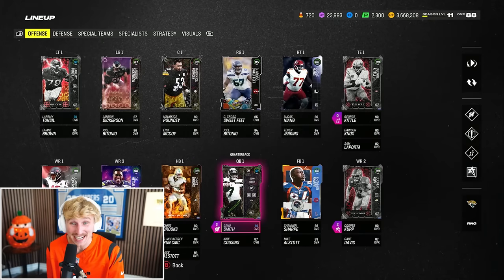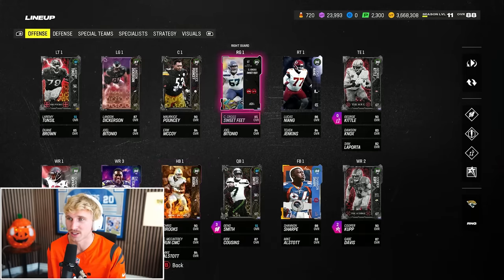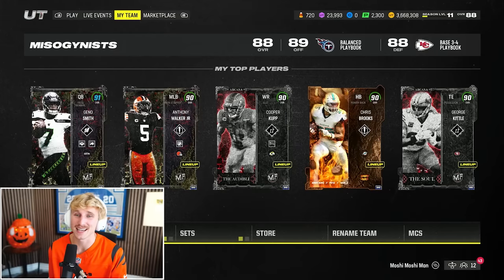I can't wait to use Geno. He's going to be sick. Got a whole brand new left side of the line. We should be able to run the ball really effectively. George Kittle and then brand new user Anthony Walker. It's going to be a fun episode. And we got a new punter, baby. Can't take my punter away from me.